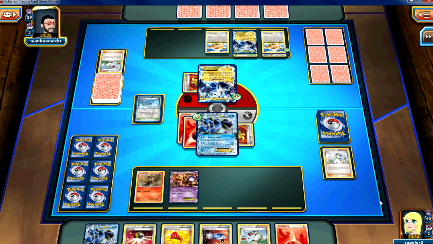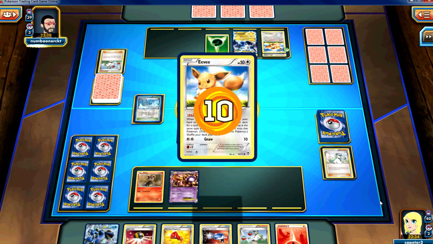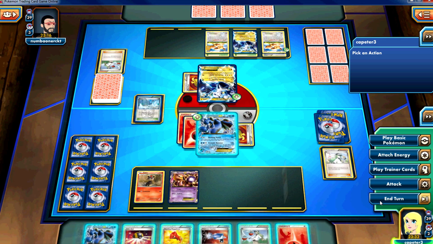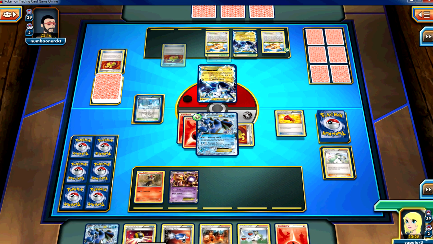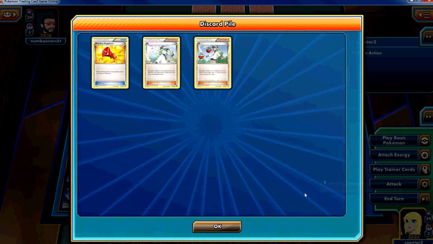So I actually labeled this, well, I won't say the whole name, but I included misplays in it. So there's one big misplay, is that I just misclicked end turn. I don't know what I was thinking. So looks like we see Grass Energy going on the Eevee. It does put 20 damage on it because of Frozen City.